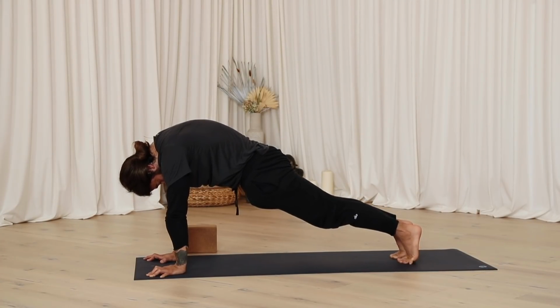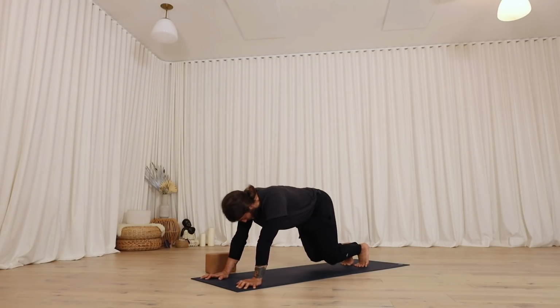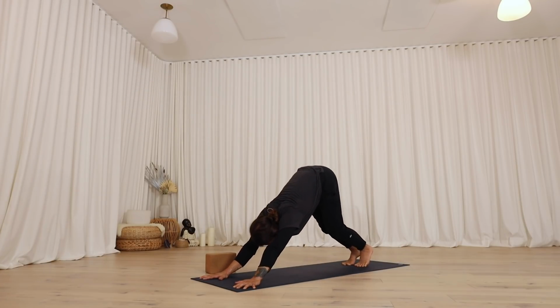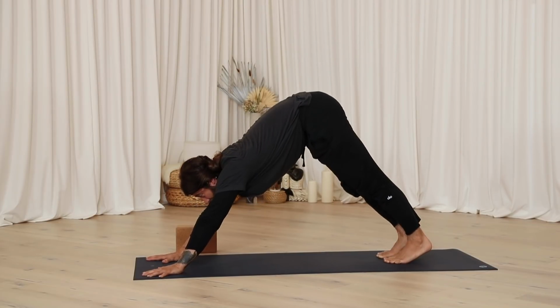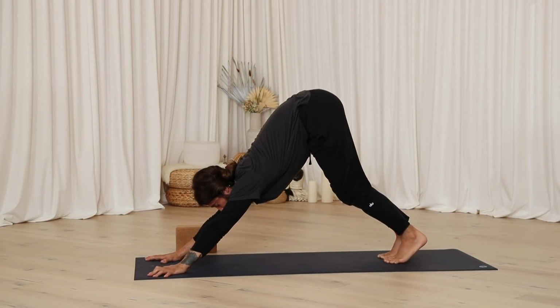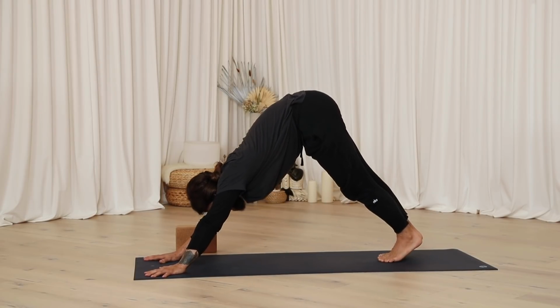Breathe in here for 7, 6, 5, 4, 3, 2. On one, roll back downward. Facing dog. Beautiful work here. Again, gripping the fingers. Feel strong and activated in every position that you're going into today.